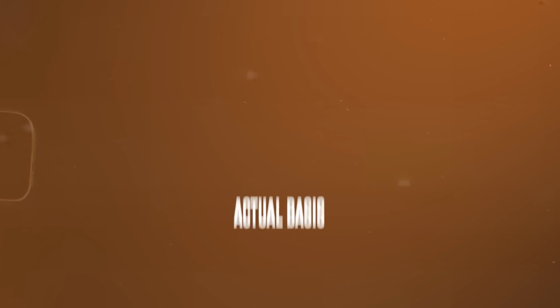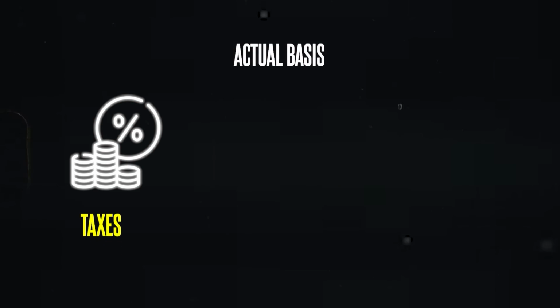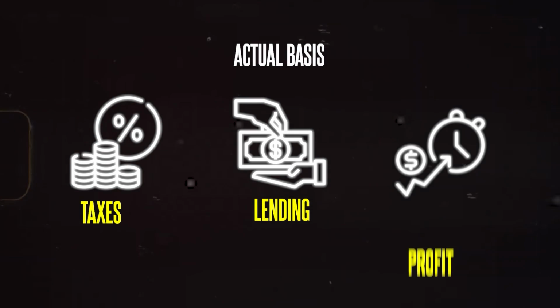This is where a lot of developers fall short. They leave out carrying costs and end up with books that undervalue the project, and that means fewer deductions and a lower reported basis when it comes time to sell or refinance. When you do it right, your books reflect the full cost of the build. That's your actual basis. It matters for taxes, it matters for lending, and it matters for your long-term profit.